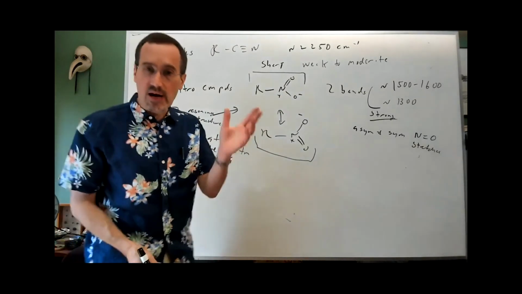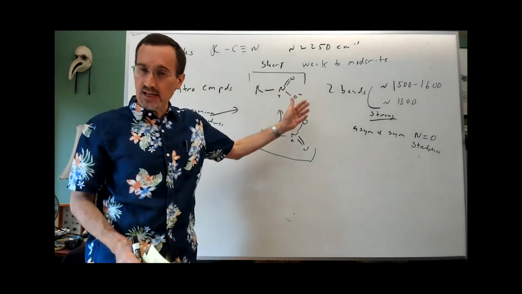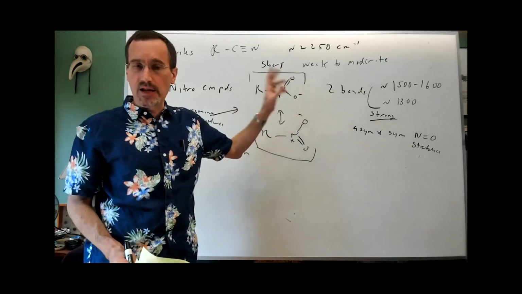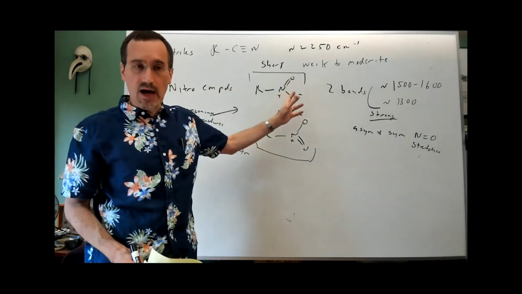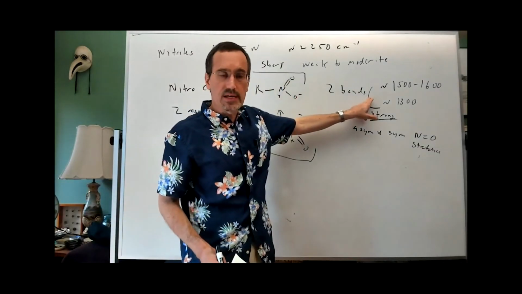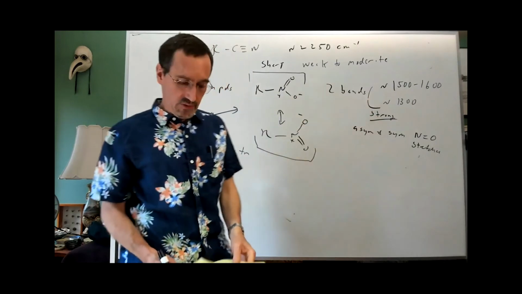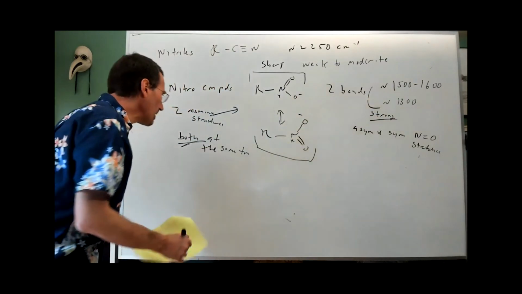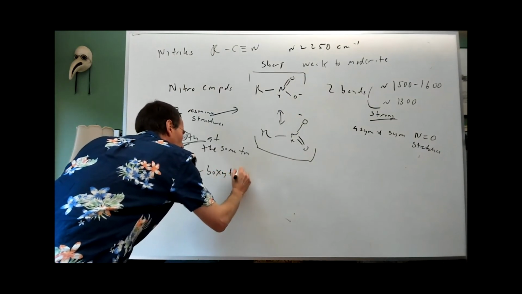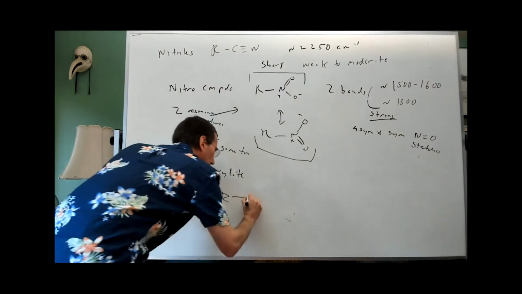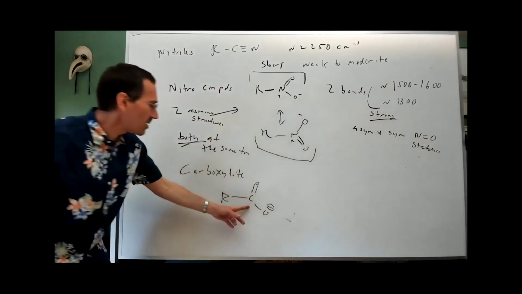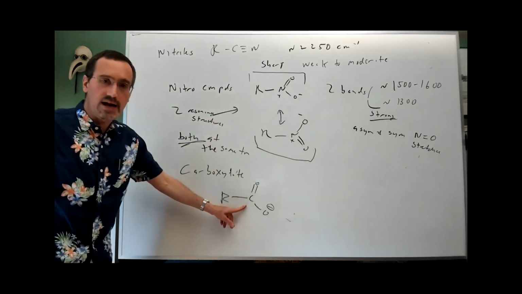So where many of our double bonds are occurring, say 1700 or 1600 for a carbon-carbon double bond or a carbonyl double bond, we're talking about slightly lower frequencies, and we're talking about coupled vibrations. And I should point out that if you have a carboxylate salt, it's the same thing. Your carboxylate salt, as a matter of fact, is isoelectronic with a nitro group.